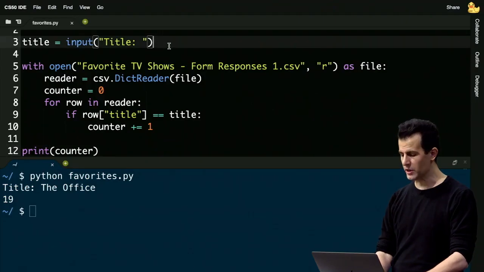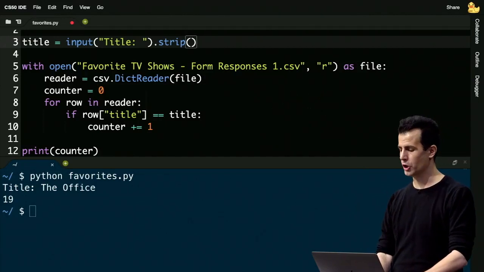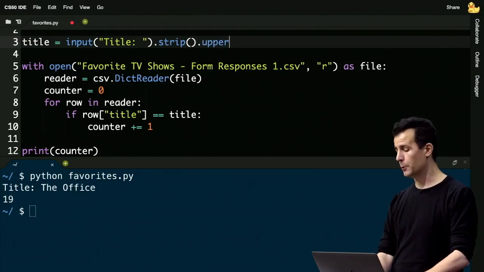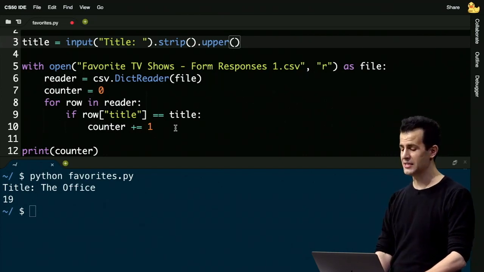A few people in the chat are saying you need to remember to deal with capitalization and white space again. Yeah, so we need to practice those same lessons learned from before. So I should really canonicalize the input that I just typed in, and also the input that's coming from the CSV file. Perhaps the simplest way to do this is up here to first strip off leading and trailing white space in case I get a little sloppy and hit the space bar where I shouldn't. And then let's force it to uppercase just because it doesn't matter if it's upper or lower, but at least we'll standardize things that way.